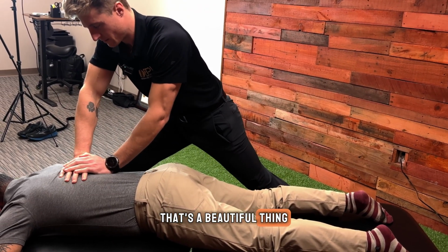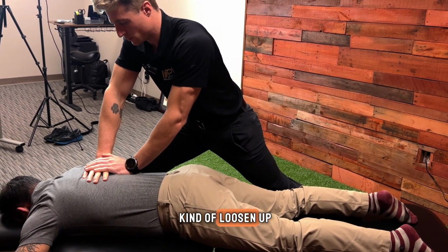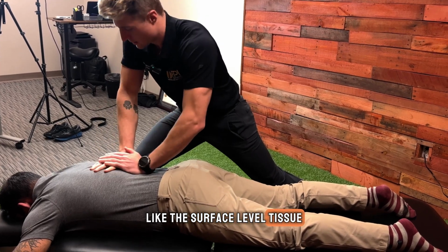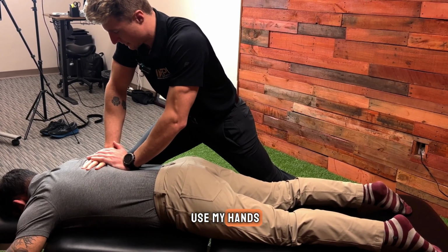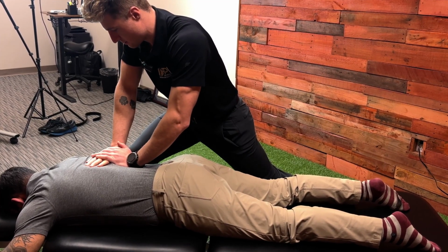Well, that's the beautiful thing. I mean, I don't know about you. I just tend to use the Hypervolt to kind of loosen up the surface-level tissue. And then that allows me to kind of use my hands to get into some of those deeper layers. All right, and through there.